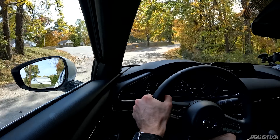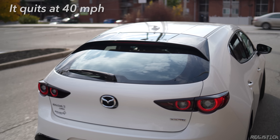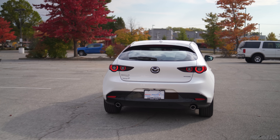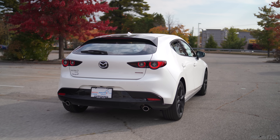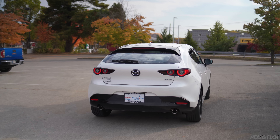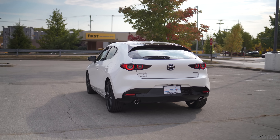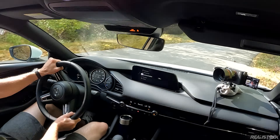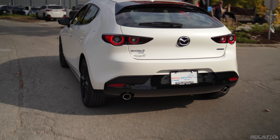Mazda also usually doesn't do the best when it comes to active safety tech. You do have autonomous braking standard, radar cruise control standard, lane departure prevention standard, and blind spot monitoring if you get the select trim. However, it is missing lane centering unless you get the top spec trim, and that doesn't work at higher speeds anyway — it's called traffic jam assist. But Mazda skimping on lane assist fits the approach of the Mazda 3. It's the small car meant for those who prioritize the actual driving experience over most other aspects, while still being practical and civilized enough to work for compact buyers willing to make a couple compromises.